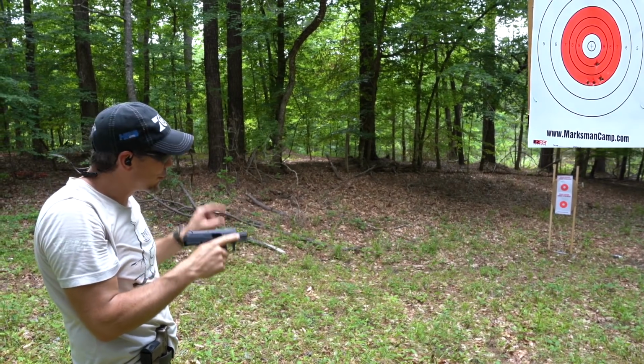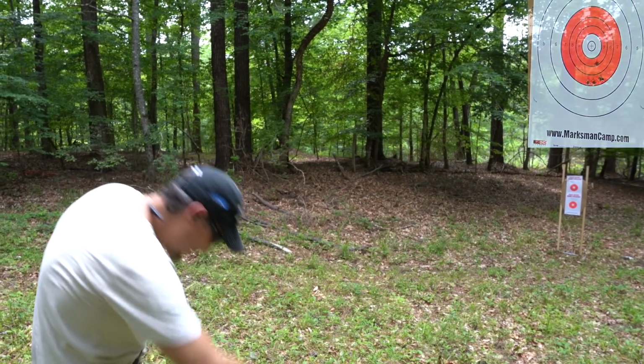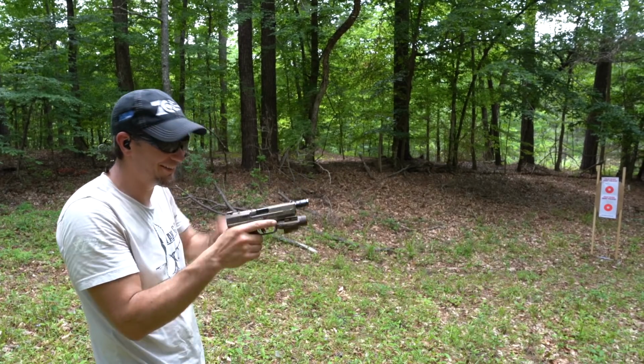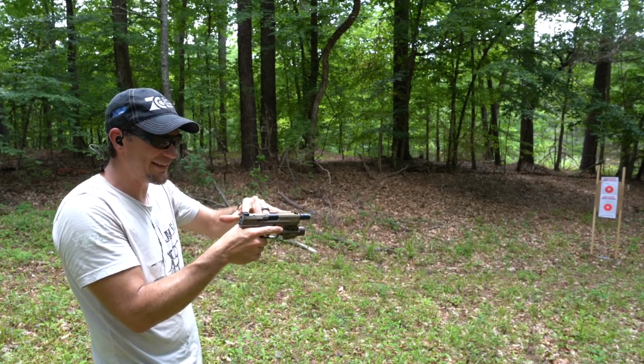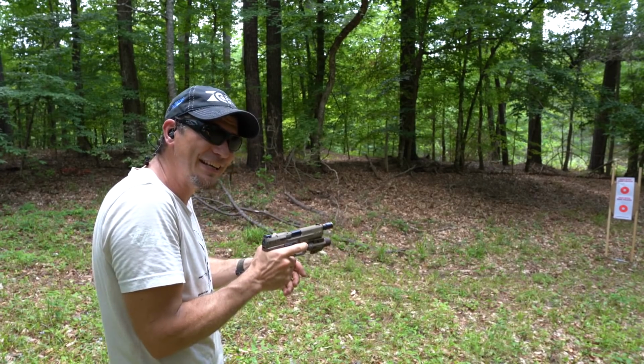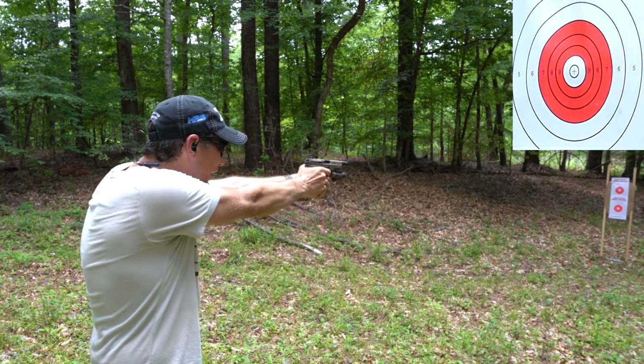Not a shabby group, so it's hard just not to drop it because it's like trash. We've got an older pistol that has iron sights. Every other one of my pistols has a red dot, but we have to stay even. So same ammo. Let's see what we got in that top one.